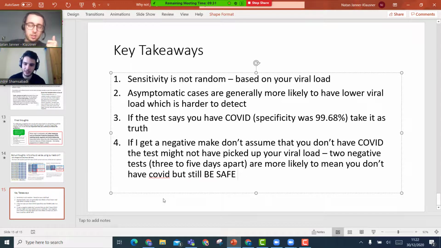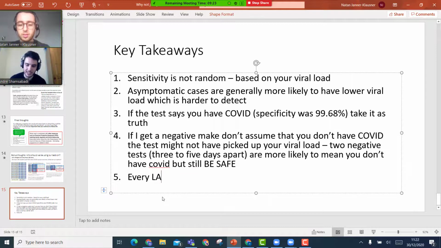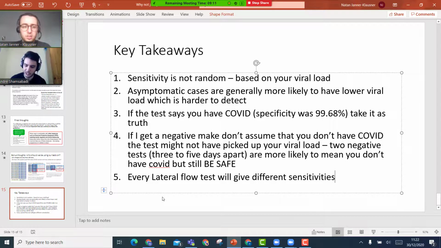These numbers that we're getting for this lateral flow test are just for the one that you've been provided with. Every lateral flow device will have different sensitivities because they all use slightly different technologies, such as different reporter probes. They're detecting different parts of the protein. There could even be lateral flow devices that detect more than one viral protein. So there's nothing inherently stopping a lateral flow device from having 2 test strips, where one detects a spike and one detects another protein on the virus, say the nucleocapsid.